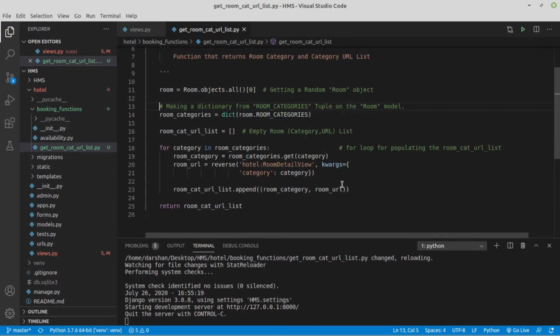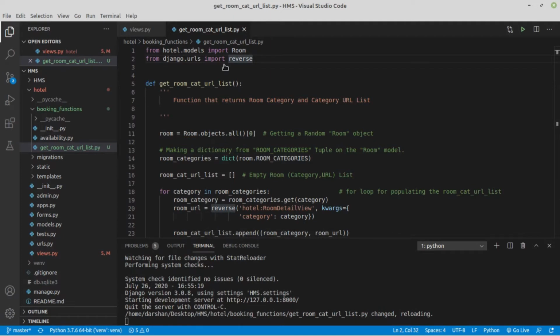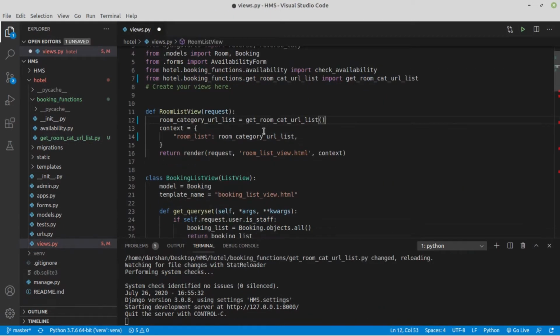Alright, our code is formatted properly, it's commented properly, and we have a docstring as well. Let's just save it, close it, and then we have successfully shortened our view by a lot of lines.